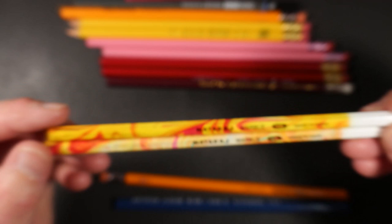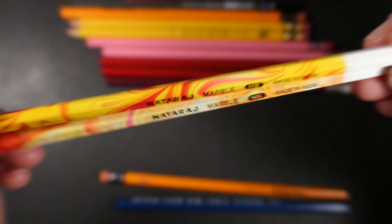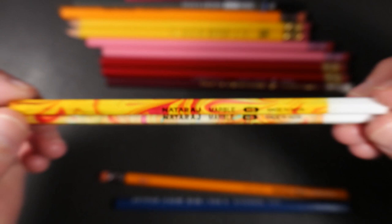Here, I think these pencils are just beautiful and wild. No two are the same, apparently. This is the Nataraj Marble Pencil in HB. These, of course, are made in India by the Hindustan Pencil Company. So we will check those out.